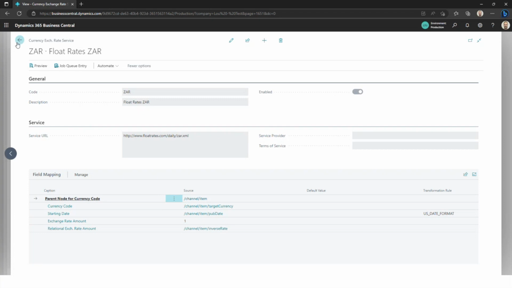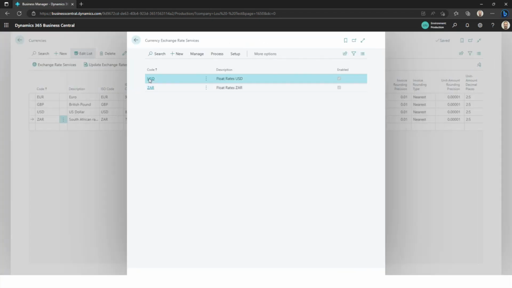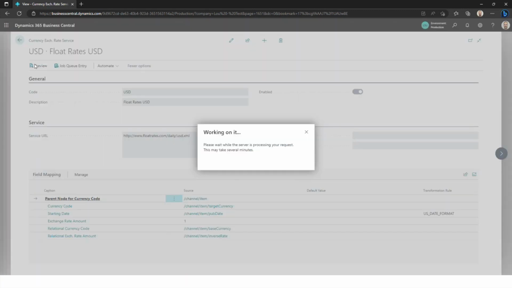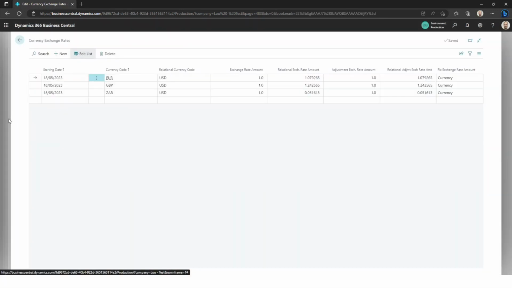If you go to this other one that I set up, which is set up slightly differently, and you would normally not have this. But if you want to use a relational currency code, you can set it up that you have a relational currency code US dollar, and the euro is slightly stronger than a US dollar, similar for the GBP, and then you've got the ZAR that is completely far off.